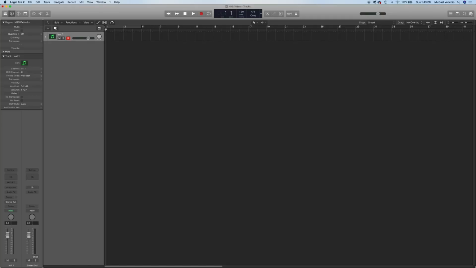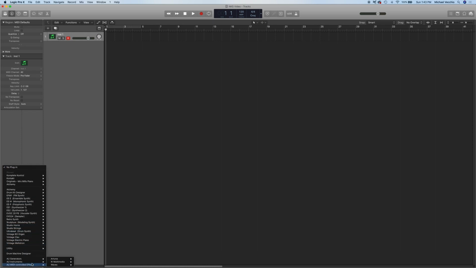The process for loading the Complete Control or the Machina app in your DAW as a plugin is very similar to the process for loading Kontakt itself as a plugin in your DAW, which we went over in a previous section of this video. With an instrument track open in your DAW, click the Plugin Loading button in your track. Find Native Instruments from the menu and select Complete Control or Machina from the list.